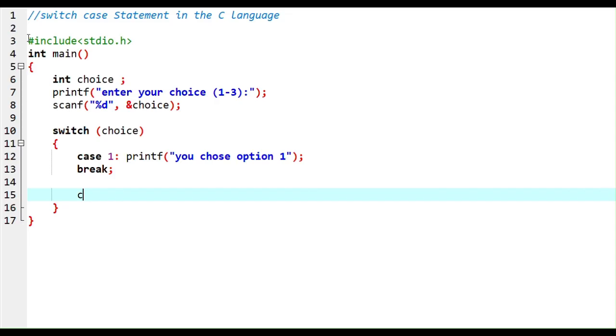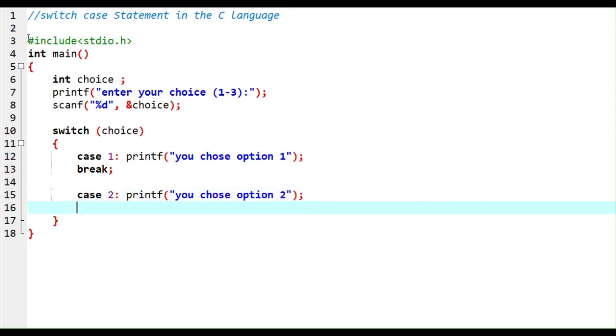Now case 2, also printf, you choose option 2. Also break.